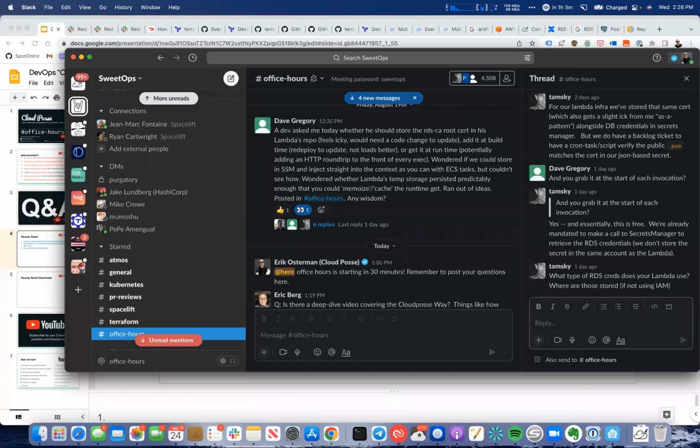Not with root certificates, but in my Node Lambdas, I rotate my keys, and because my key lifetime is a known 24 hours, I don't have a key that's longer than 24 hours. I know that I can delete my old key after 24 hours and there would be no active clients after that. I guess it's a little bit more challenging with your database credentials. I'm happy to share at least a short write-up that I've done on that.